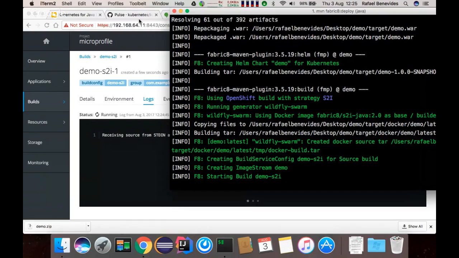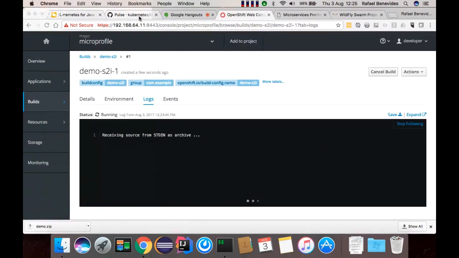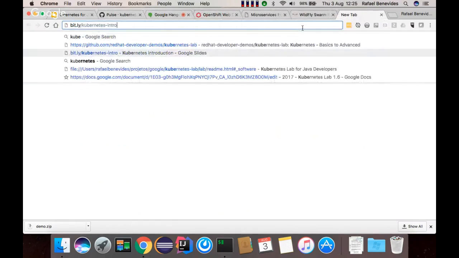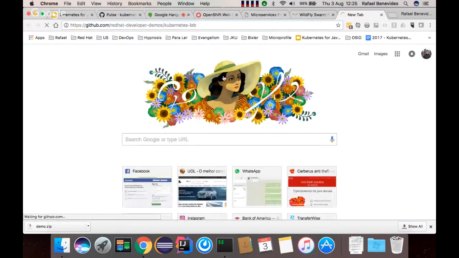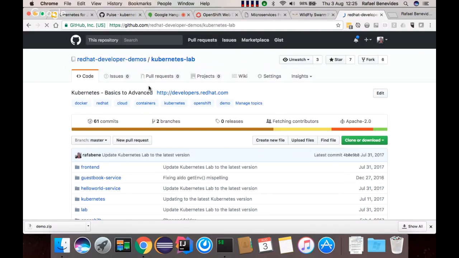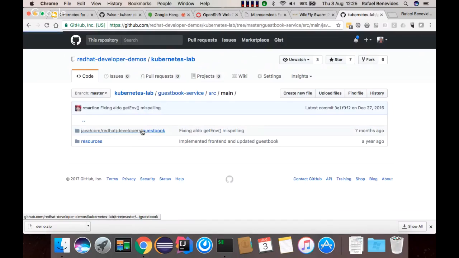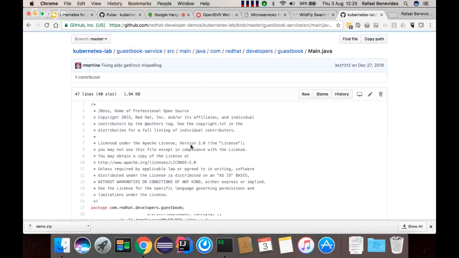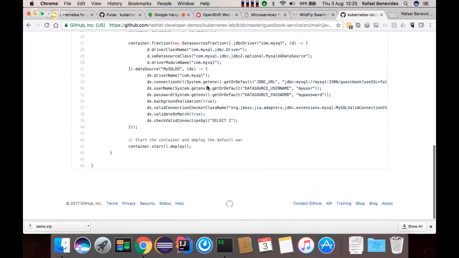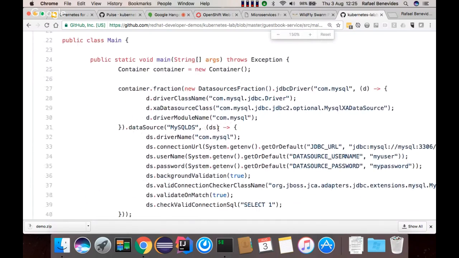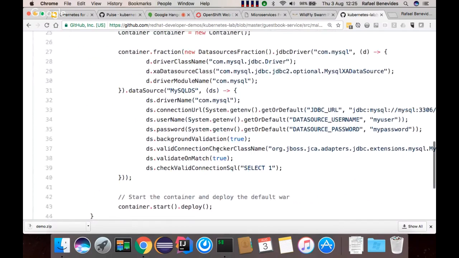Oh, that's a good question, because as you could see, I destroyed my SQL instance, and my application was able to detect it again. Because in that case, let me show you the sources. As I say, talk is cheap. Show me the source. The guestbook service is implemented using Wildfly Swarm, and you can see that I specified a data source with the background validation, valid connection checker, validate on match.